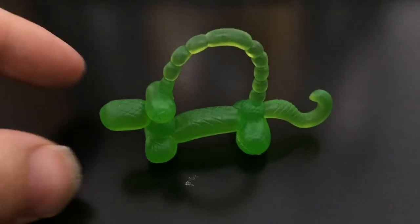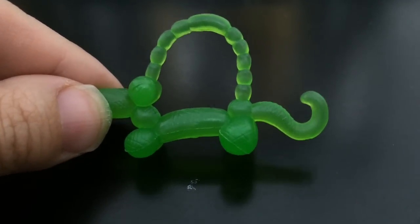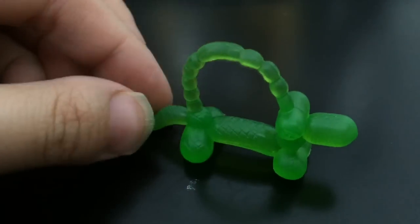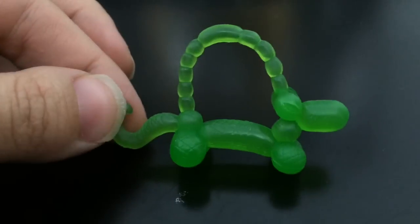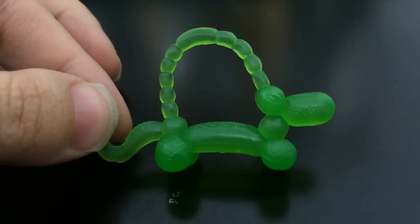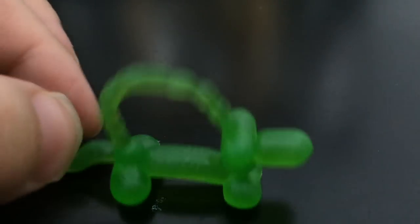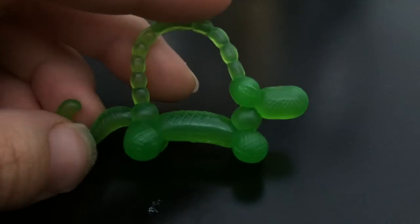Honey Swamp comes with the cutest little purse - it is a balloon alligator, because she is Honey Swamp. I was like what is this? Oh, it is a tail - yeah, it is a balloon alligator which makes it even more cute. You can see the little slit eye right here and oh, it looks so cute.